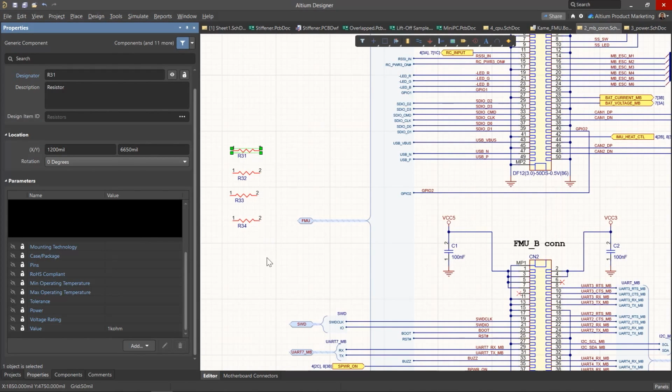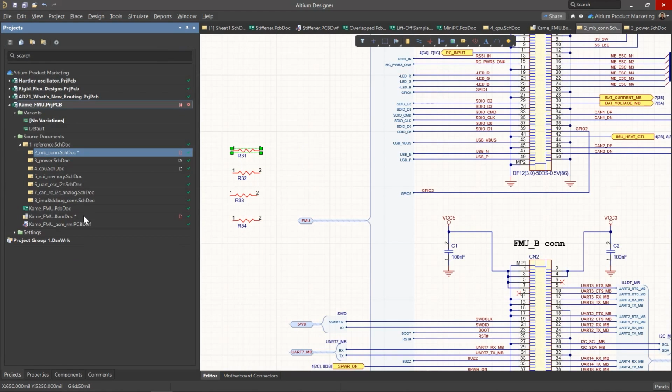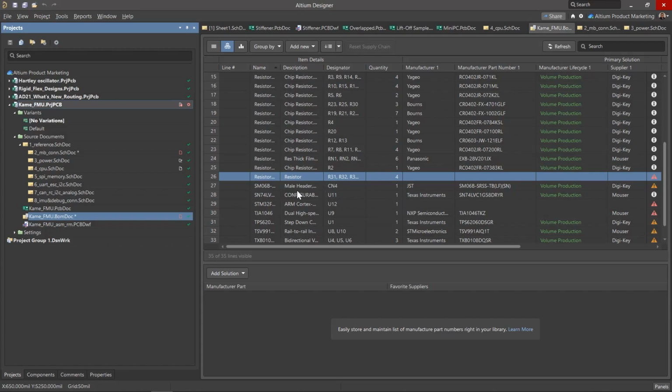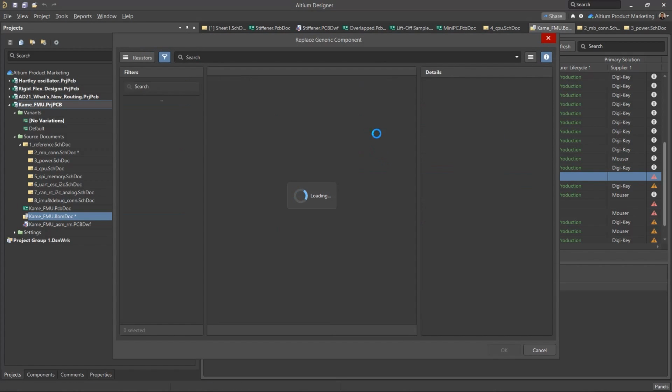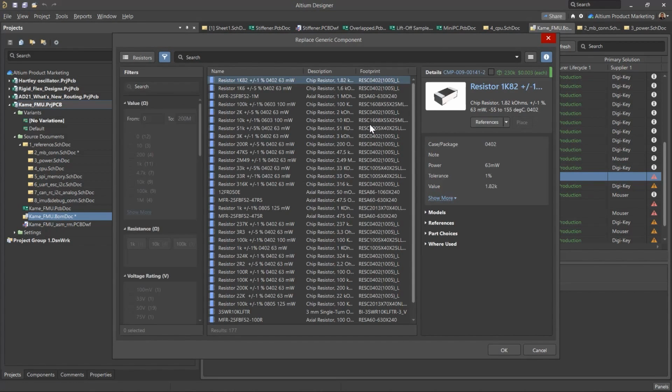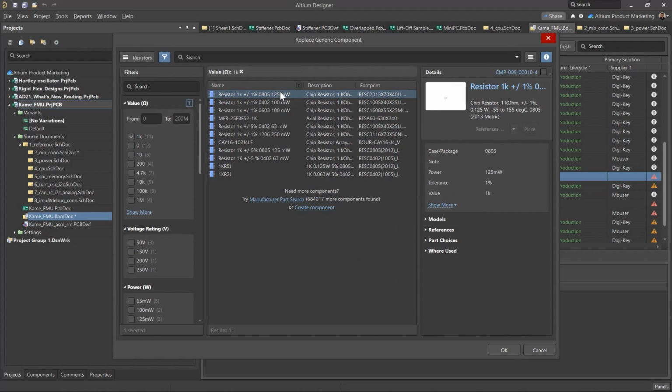But when you have several components that have the same type of information, we can also come through the active BOM document and see all of the components. Here we see there's no manufacturer part number. So now I want to change this. I go to operations, change resistor. I want to find an actual part that can be manufactured. I can acquire from a manufacturer.